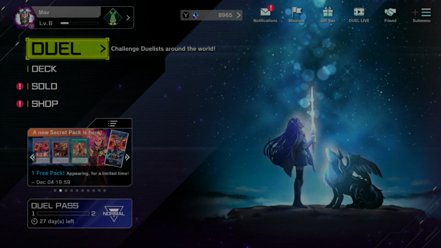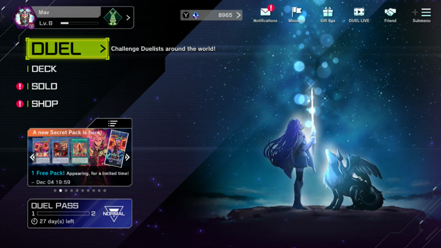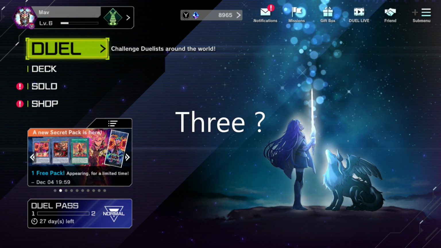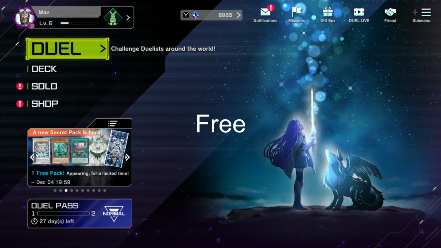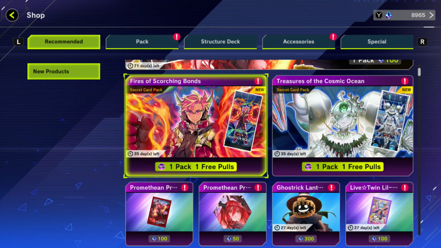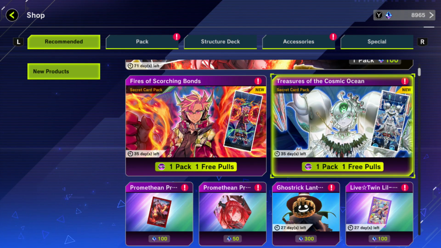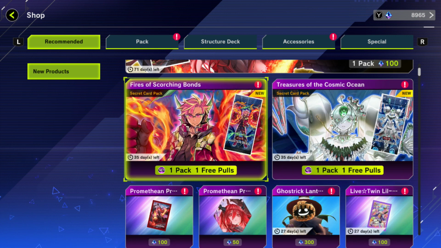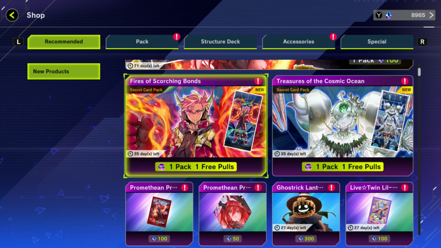Well, okay, since everyone's here except for Kevin, since he heard us talk about it, do we want to just do... There's three packs again. Do we just want to do those? Three? Three, as in F-R-E-E. Oh, free. Okay. I heard three also. Okay, so for week 11, we're pulling the free Treasures of the Cosmic Queen and Fires of Scorching Bonds, and we're not pulling a Master Pack? Yes. Yeah, so if we do that, we'll just do Fires of Scorching Bonds and Treasures of the Cosmic Ocean.